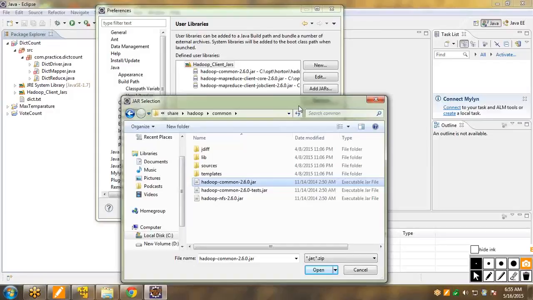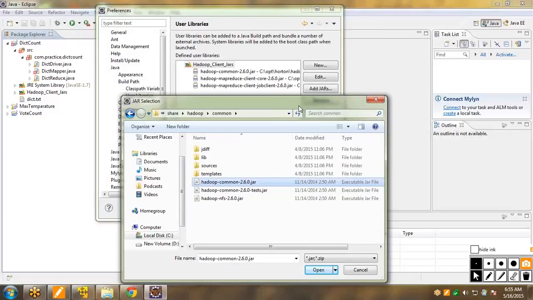Now come back here and look at the source src folder in the left side panel. Right click there. Click new, then click class.